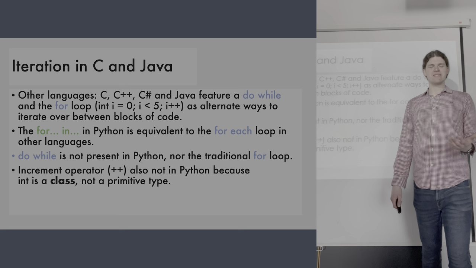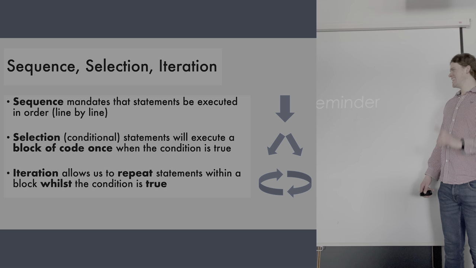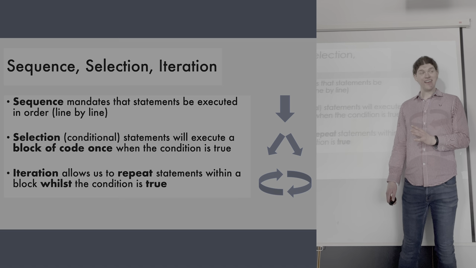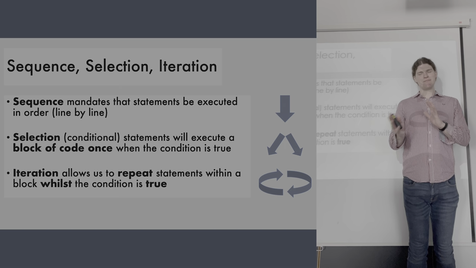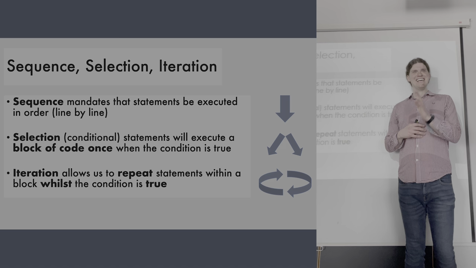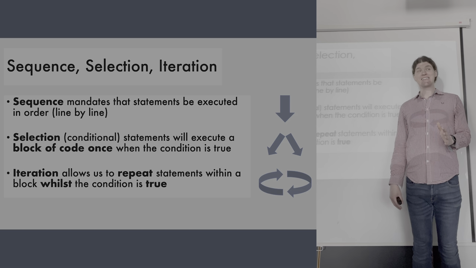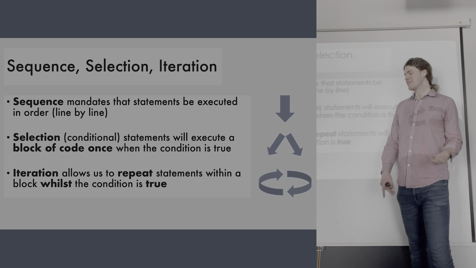Okay, so just to remind you, there is a key difference, isn't there, between selection and iteration. So selection, then we have statements like if and else. They run only once. We select between blocks of code. We don't repeat them. Remember, it's not an if loop. It's not a loop. It only runs once. So we only run that block of code once, providing that comparison, that condition is true. If it's not true, we could even run the else block or just not run anything. We have elif as well in the middle.